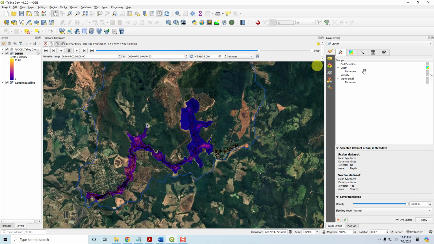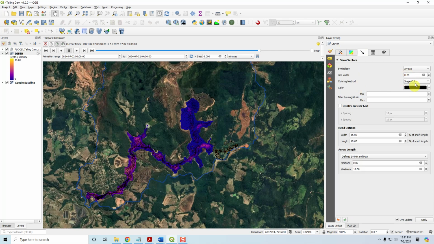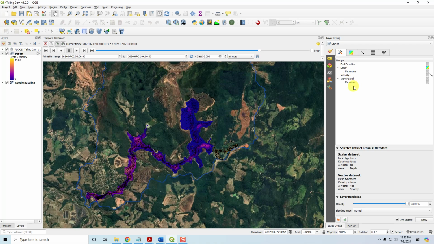Now you have complete control over the styles of these layers. You can change the colors to blue, or you can change the colors of the arrows to blue or white or whatever you want. You have complete control over the style of these maps. I'm not going to mess with that because you've already seen that in many of my mapping videos and it's kind of tedious. So just leave it as is.